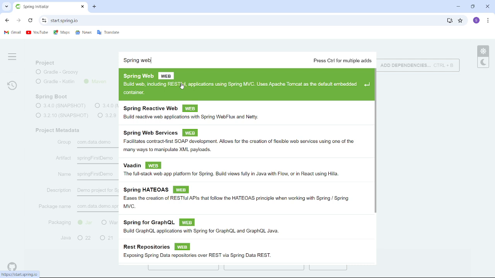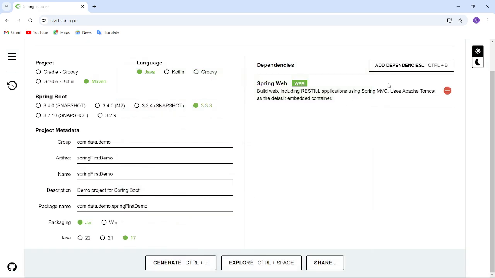Also, in Spring Web, Apache Tomcat is embedded by default in Spring Boot. That means we don't need to add an external dependency for Apache Tomcat. So I'm going to add this Spring Web.